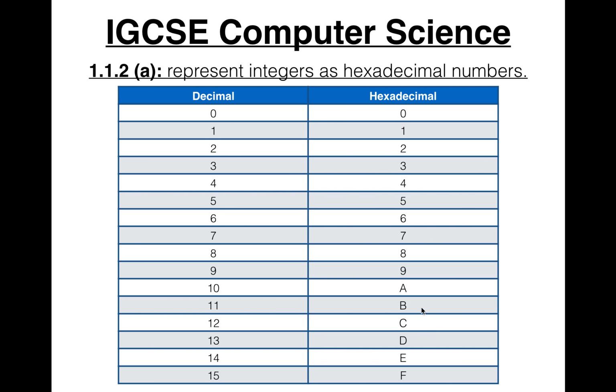Now, since it is base 16, and only 16 different values can be used for each digit, we can't go above F. We can't go to G. So what we do is when we need to add 1 to the hexadecimal value of F, which is of course the decimal value of 16, then that's when we need to add the left column. That's when we need to increment it by 1, which means that 16 in decimal would be 10 in hexadecimal. And again, we'll look at this when we actually convert decimal and hexadecimal numbers.